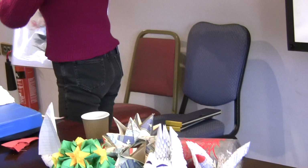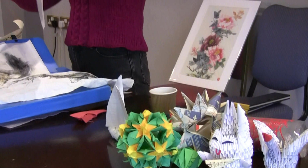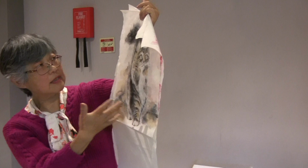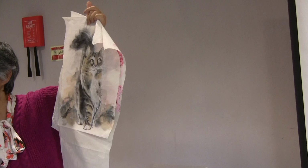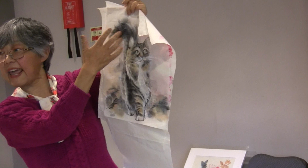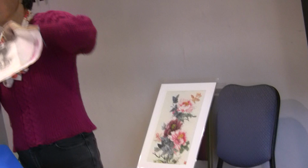And then, okay, this is a freestyle flower. I practiced this. You can see the fluffy texture. This is actually the first one. The second one I sold because the effect was not particularly good, as I made some mistake. And the second one was exhibited just this year, at Chinese New Year. I think a gentleman loved it. And you can see the tail, and you can use it.